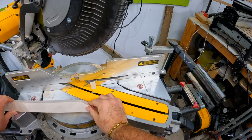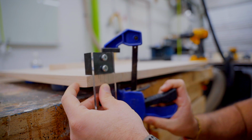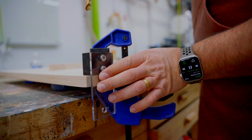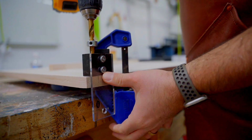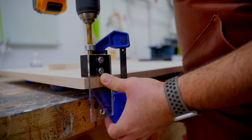You can actually add this lip to the edge of both sides of the board, so you can flip it over and have a pasta board on both sides. But I decided that if I just leave it on one side, it'll let my customers flip it over and use the other side as a charcuterie or cutting board when not making their pasta, and it becomes dual purpose.